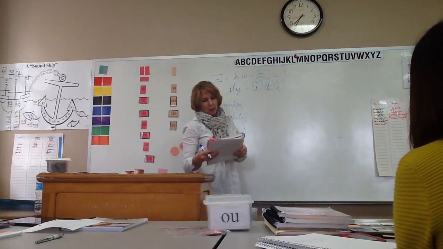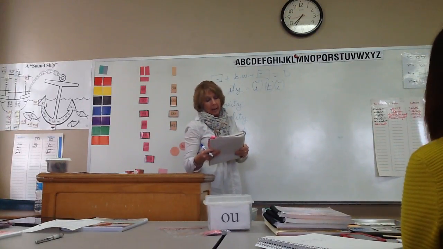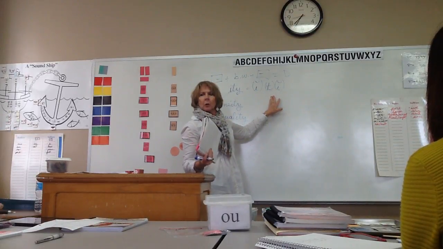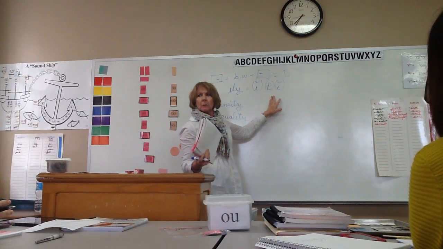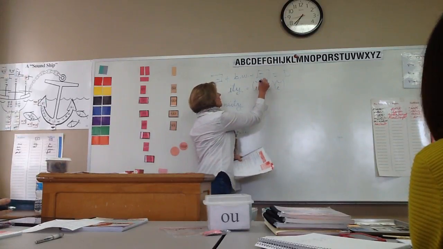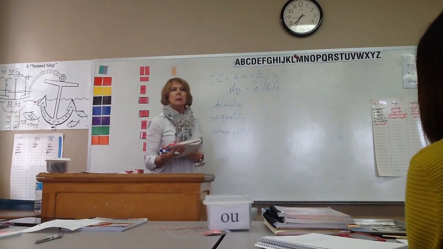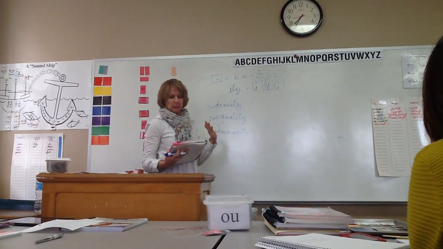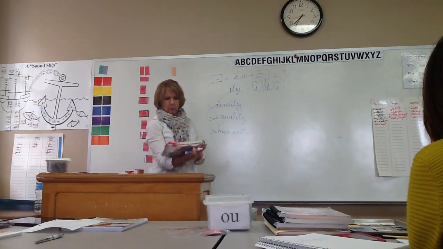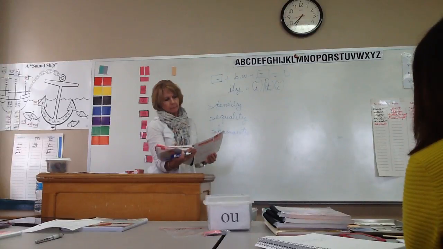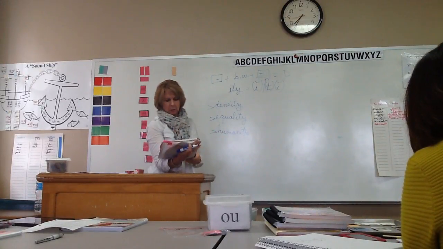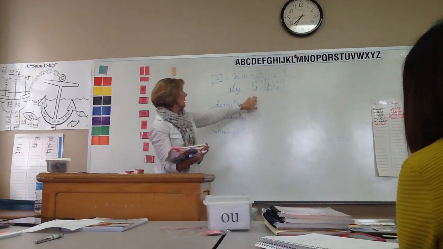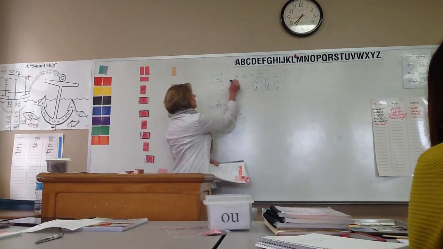All right, so how many vowels do we have in this suffix? Two, so it must have how many syllables? Two. So this suffix has two syllables. Itty, itty. So this is two syllables. The suffix is two syllables. Most of our suffixes have one syllable, but this suffix has two syllables.